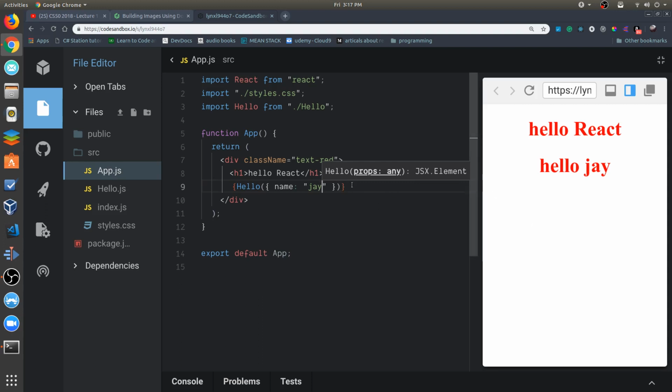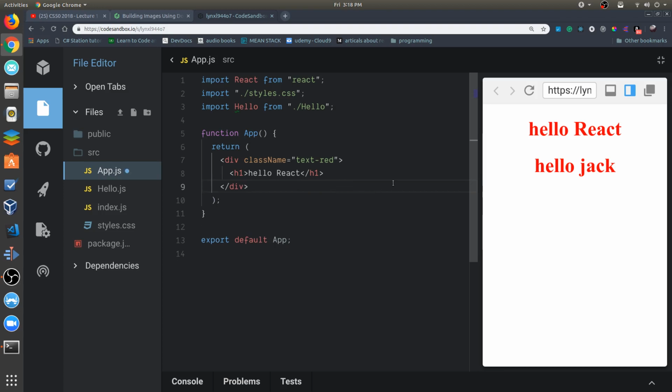As you see, we are just calling the function. We pass in an object, and inside the object there is a property name that holds the name that we are passing. We can change this name to Jack and it'll change, but this is not really easy to read, so we will stick with the JSX syntax.